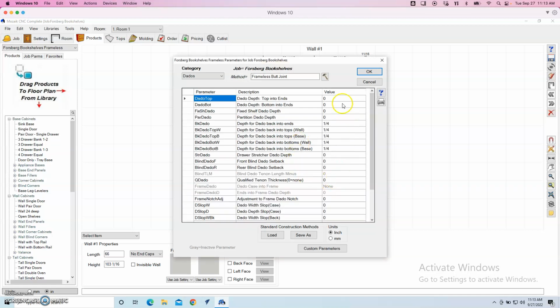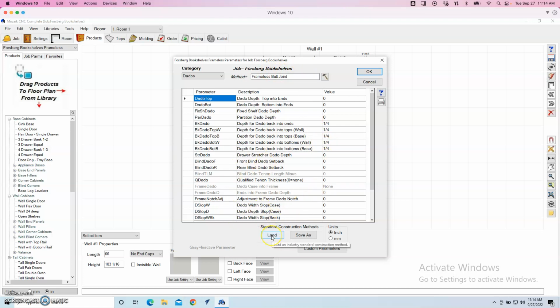and you'll notice in here, continuing with our example of we went from a 1/2 inch dado to a 1/4 inch dado, this would still say 1/2 inch. So how do you apply it? Even though you're on that same library, at the job level this is going to be viewed as an instance of that global library. So almost like a copy. So what you have to do is you have to overwrite it.